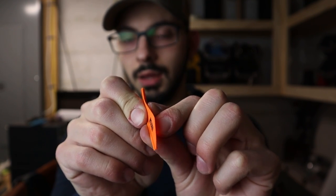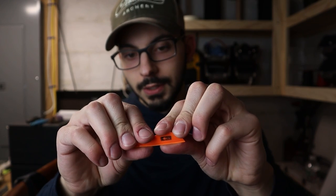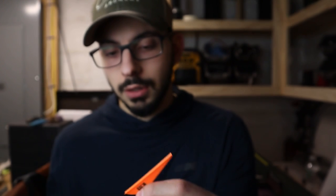Compared to the Max Stealth, the Bohning Heat veins actually make a noise when they spring back up. They're almost hard to flex. Again, that rigidity helps with noise downrange as well as speed downrange — the stiffer the vein, the more quiet it'll be and the less speed it steals from your arrow the further you get downrange. The channel on the bottom is also pretty generous, probably about an eighth inch wide, to really grip onto the arrow shaft.